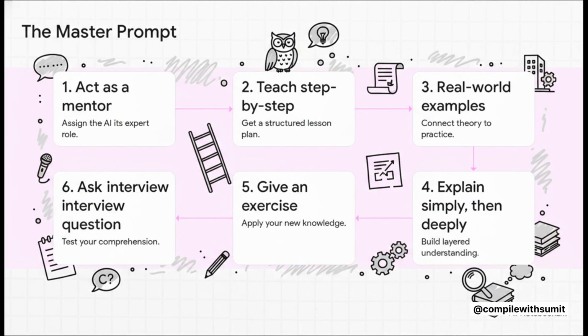And if we break it down, every piece of this prompt has a specific job. It forces the AI to give you a complete, structured lesson every single time. You get the simple version, then the deep dive. You get real-world examples, a hands-on exercise to practice, and even an interview question to lock in the knowledge. It's a whole learning loop in one prompt.